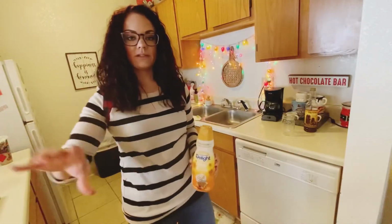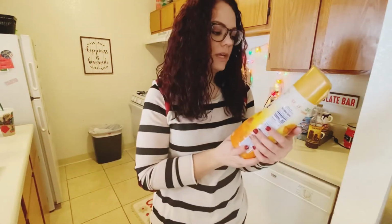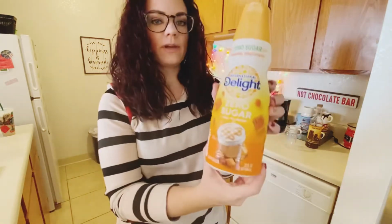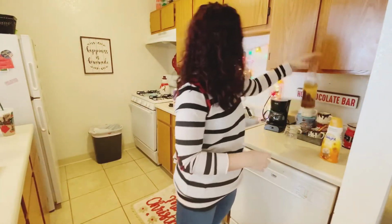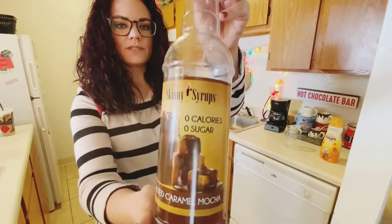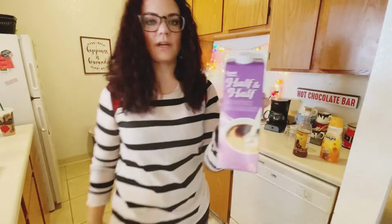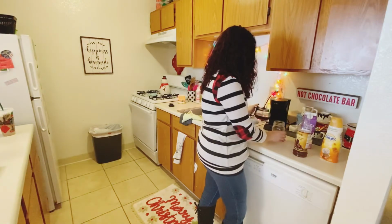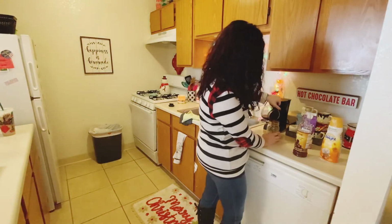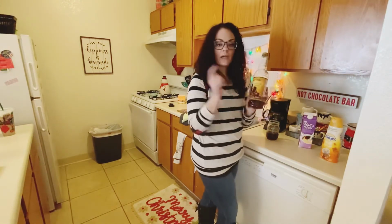I'm going to make my sugar-free salted caramel mocha, or macchiato, whatever you want to call it. I'm going to use a zero sugar caramel macchiato. I'm going to use the salted caramel mocha from Skinny Syrups and a splash of half and half, and of course coffee. So with this one, I do my coffee first. I'm going to add a splash of my syrup now.